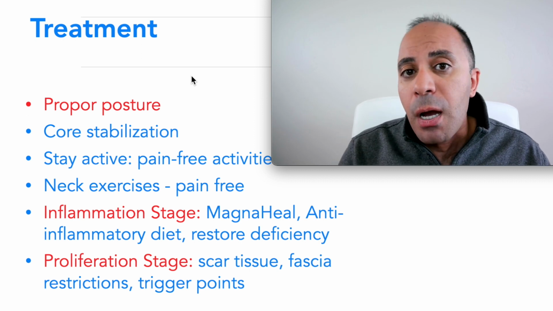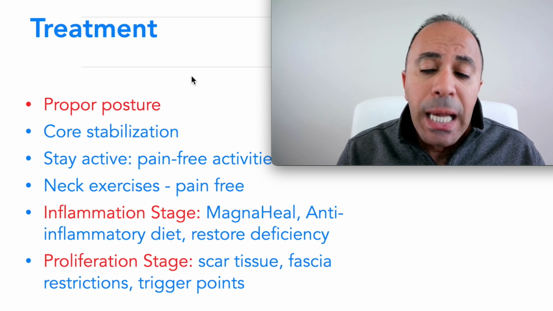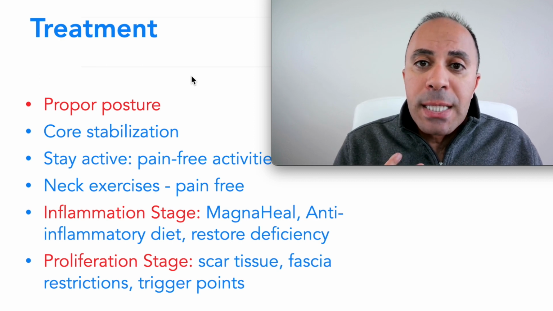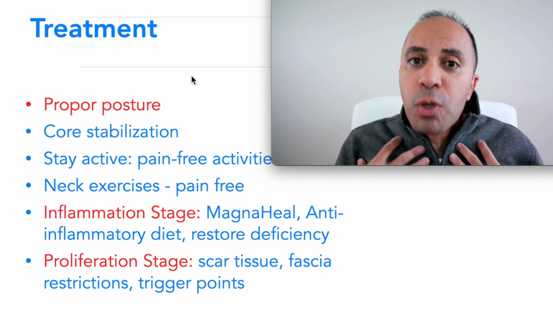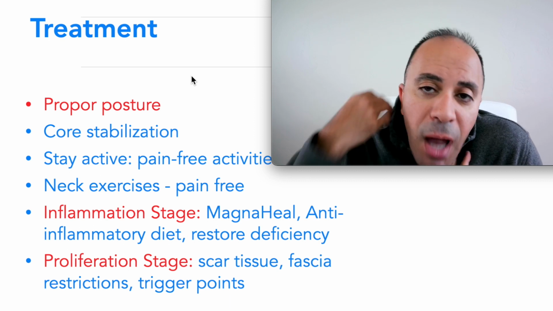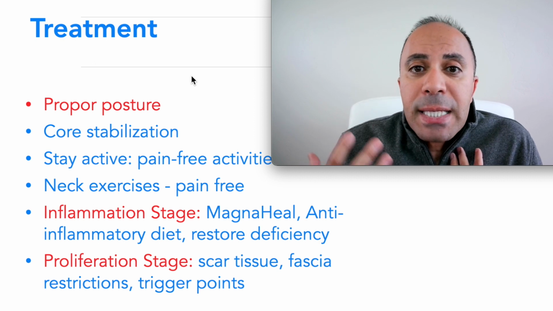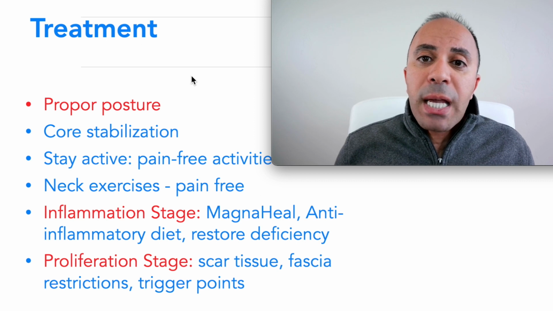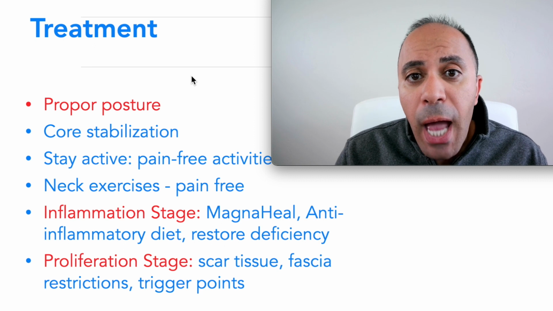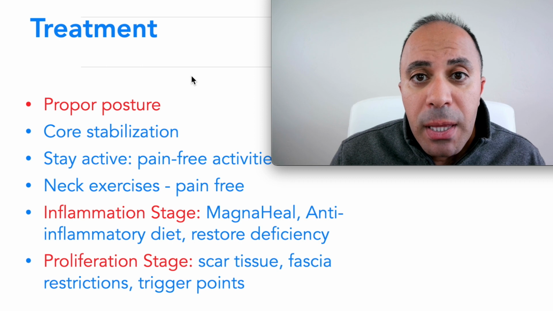It's very typical that patients can correct their posture easily when we release all the tightness. When we don't release the tightness, the patient will not be able to maintain proper posture for a very long time, because they're gonna feel like the tightness and the scar tissue is pushing them down, and it feels like straightening up is like lifting 20 pounds or so. So that concludes how to stop or relieve cervical radiculopathy pain.